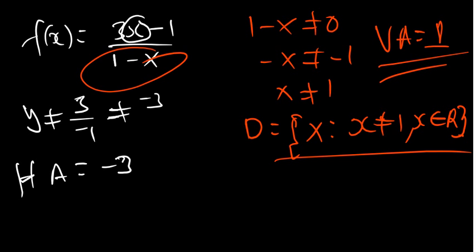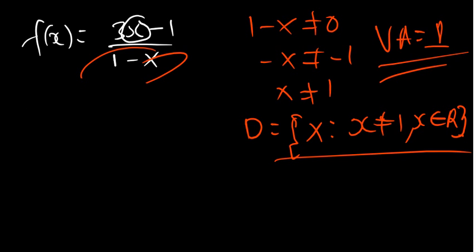I don't know if you are still confused, but I feel like it's hard for you to remember this method of finding the range: if the powers are the same, I'm supposed to divide; if the numerator has the highest power, I'm supposed to get 0. Now I'm telling you, if you find the inverse of this function, the same method we used to find the domain is the same method you use to find the range. When you find the range, that is the horizontal asymptote.